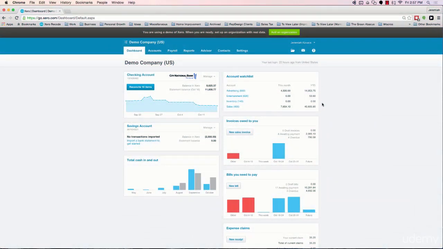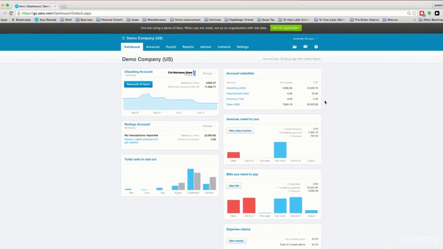Okay, well, we're back at the dashboard and we're now ready to discuss in a little bit more detail the chart of accounts. So at this point, you should have already been playing around with the reconcile process of categorizing your transactions, and inevitably you're going to encounter a situation that you may feel like the current chart of accounts doesn't adequately address. So maybe you want to customize the chart a little bit, or maybe you want to make a new account.